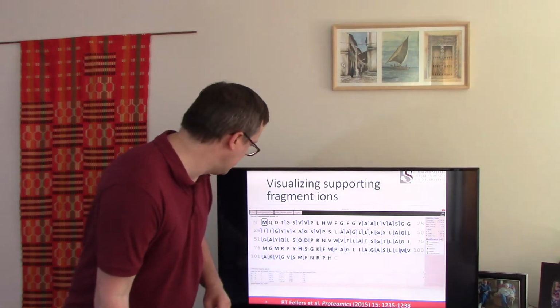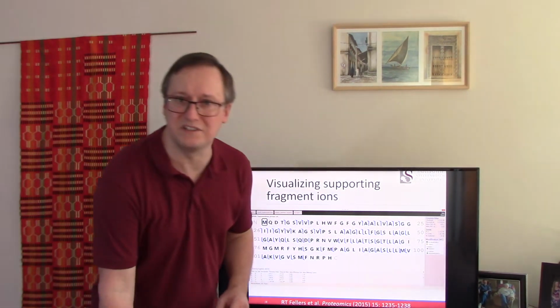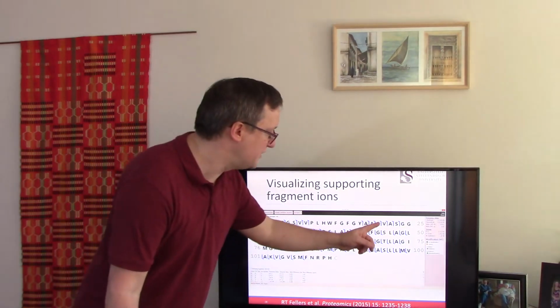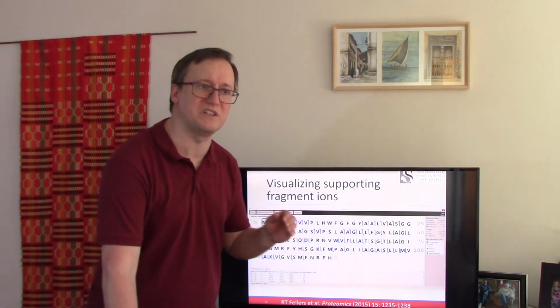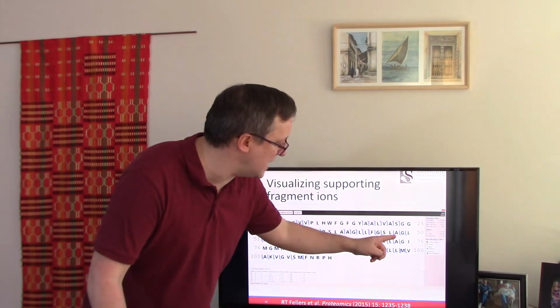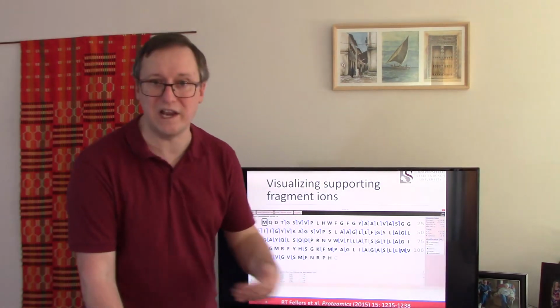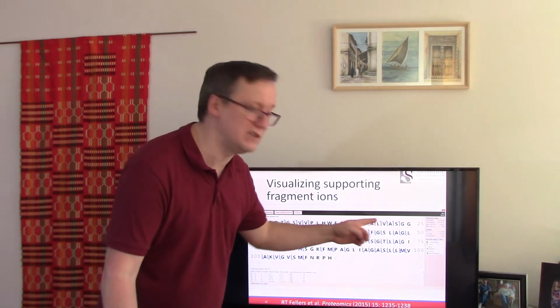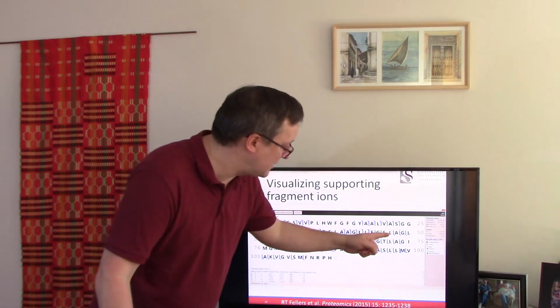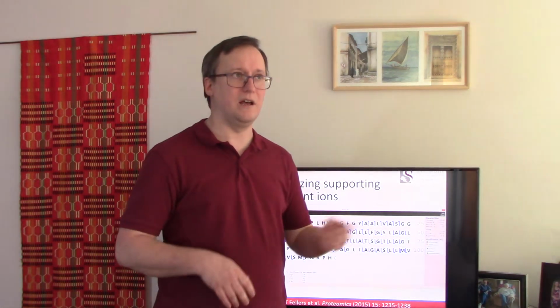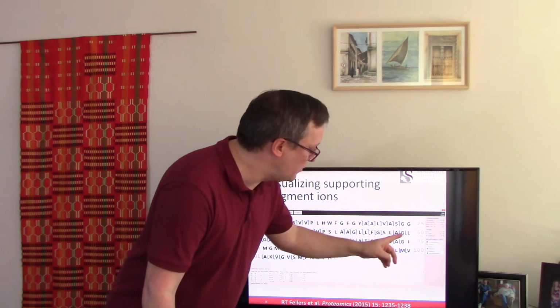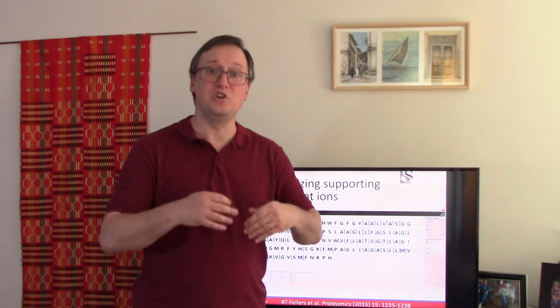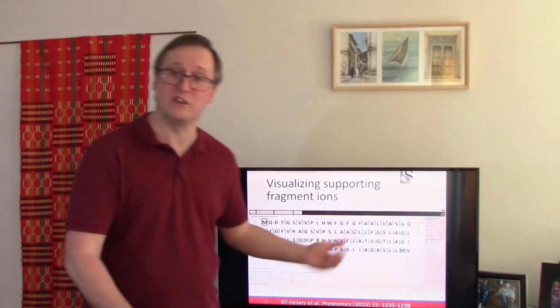So if these were CID data, I don't remember whether this is CID or ETD, but let's just say it's CID for the moment, then these hooks to the left would represent places where we saw B ions. In these cases where the hook goes off to the right, we say, that's a Y ion. Now it might be that we have an ETD spectrum, in which case this hook to the left would represent the C ion, and the hook going off to the right would represent, sorry, a Z ion, a CZ pair, right? So these visualizations are simply telling you, do you have evidence for this breakpoint within the protein sequence?